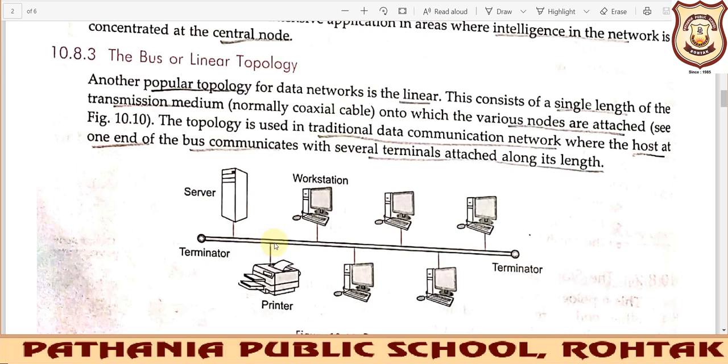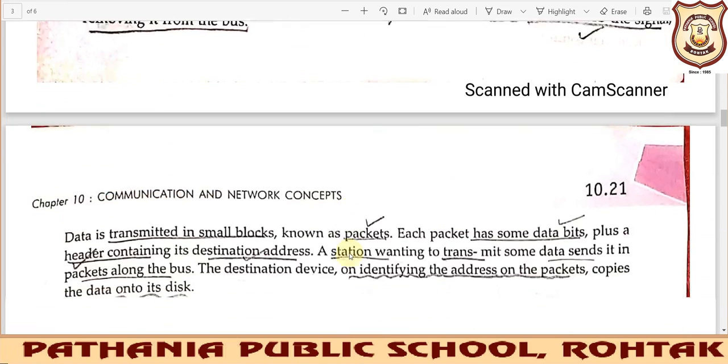So when this packet comes here, this particular device should check whether its address is written as the destination address on this packet. If yes, it will receive it; otherwise it will let the packet go further. So it will reach here, and it will not accept this packet that is traveling from here. When it reaches the right one, it will see that it is its destination address, so it will accept it and use it, and the packet will not be transmitted further. In this way it works.